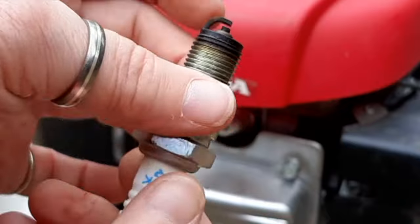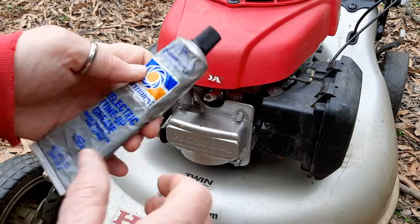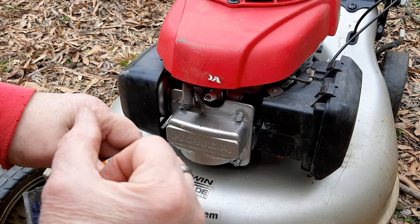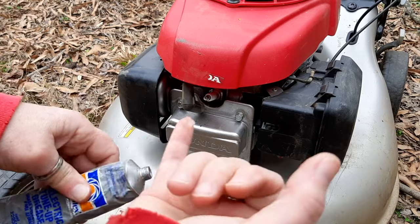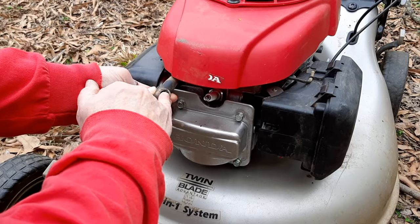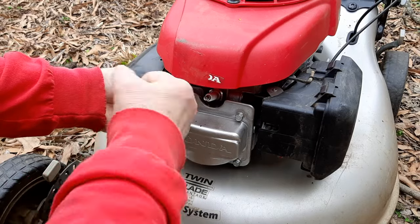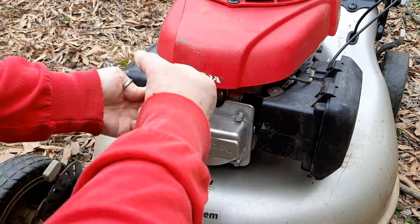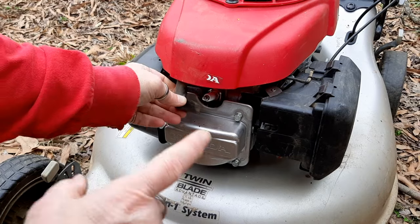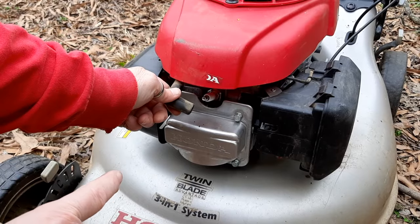That'll seal that up. Now, this part is purely optional, but I like to put a little dielectric grease just on the rubber part of that boot. If you've ever changed the lamps in your car, and I'm not talking about a whole lot, you might have some left over changing your headlamps out, but I just put just a little dab right inside of the rubber part of that boot. I don't want it to go all the way down and hit the actual contact, but this will keep this spark plug from getting caught on there. And actually, I'm not going to put it on right yet because we're going to turn this over, turn the blade around. We'll put that on before we start it up.